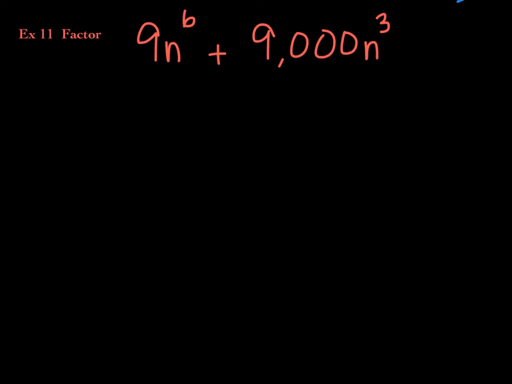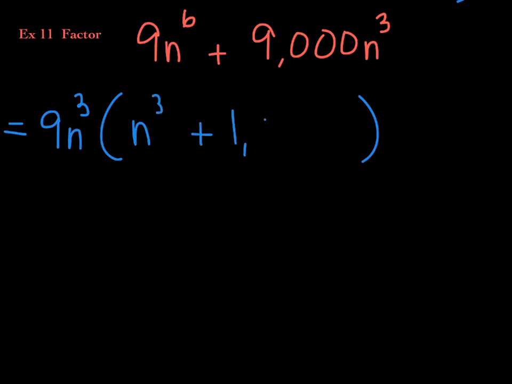Okay, I hope that you realized that the GCF is 9n cubed. So I'm going to factor that out first. 9n cubed from both of these terms. That leaves me with n cubed plus 1,000. Okay? This right here is the product rule. This term times that term, you would end up adding these exponents, right? That's the product rule. So if you distribute back inside, you will get this original binomial back.